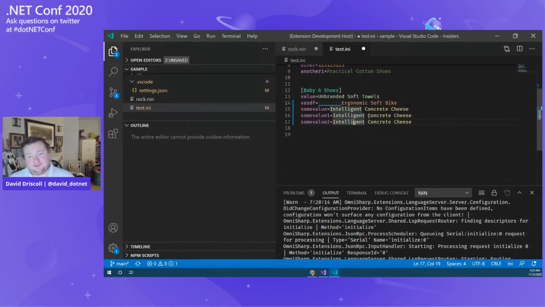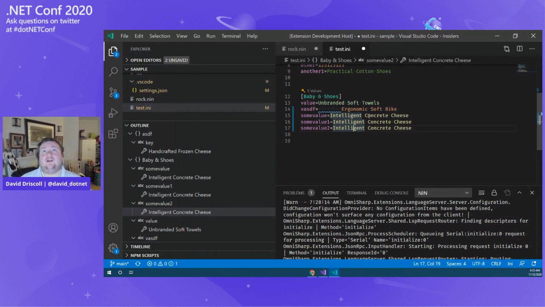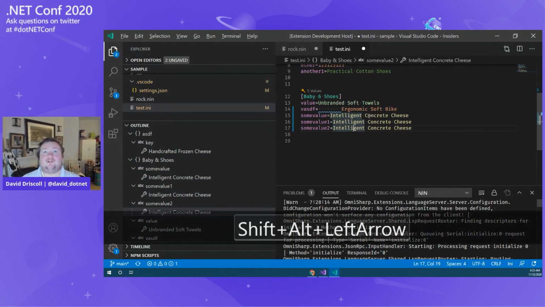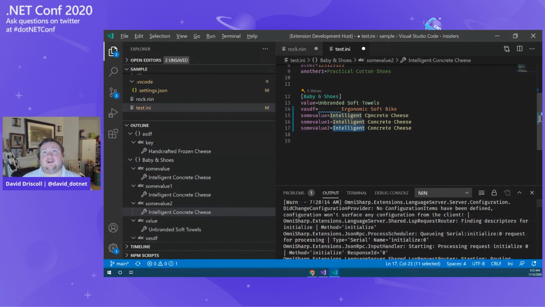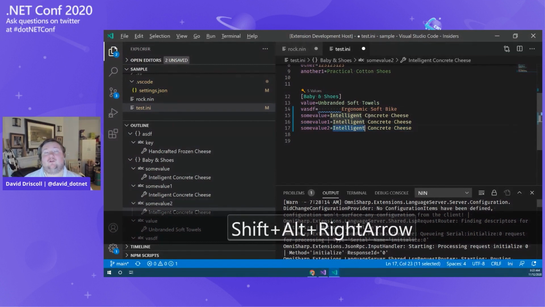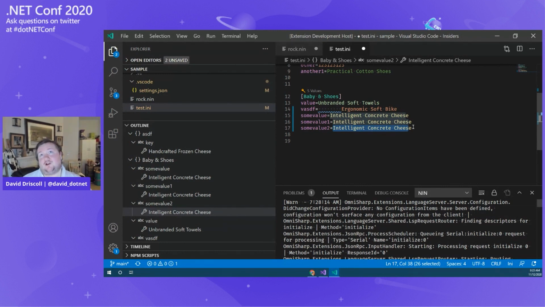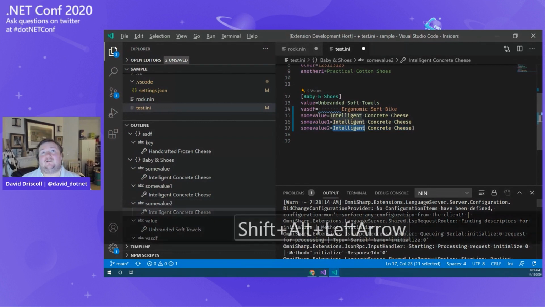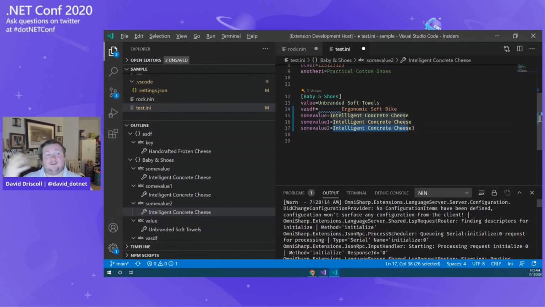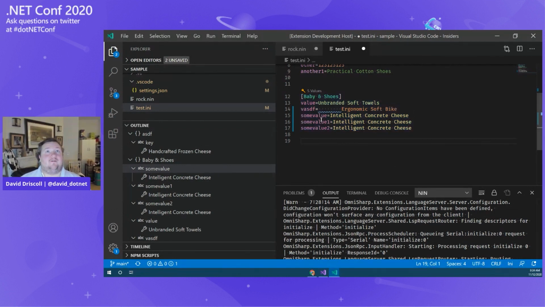Then VS Code has this idea of what they call selection range, which Visual Studio has too. Some ReSharper and other products do as well. Basically, you can inform the editor of what values it should expand to. By default, it will do the current word, but then the next will do the whole item. And there's actually a bug in here. You can see where it's not covering the E. I just didn't fix that. How I have it set up is it's going to highlight the whole value, then the value with the key, and then the entire section. It doesn't really matter where you do it. If I'm in the middle here, it'll still highlight that whole key, and then the entire section as well.